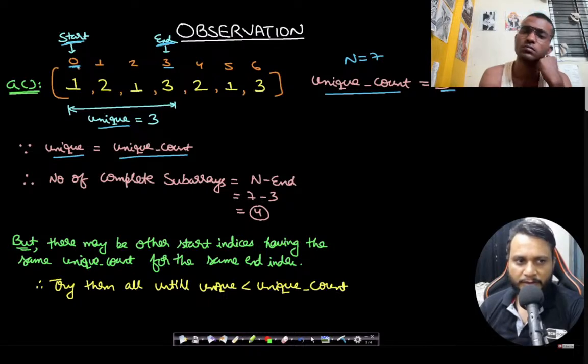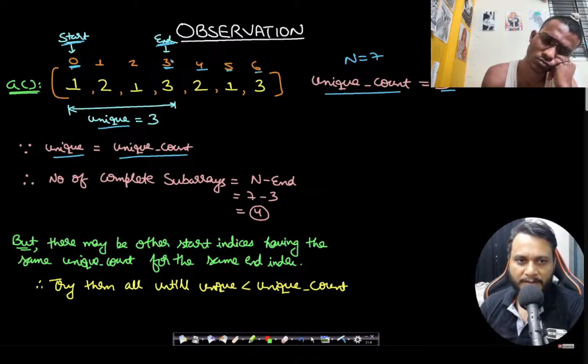Now if this needs to be counted, like let's say if 0 to 3 contains the unique count equal to the total unique count of the entire array, then don't you think from 0 to 4 the count will be the same, and 0 to 5, 0 to 6, everybody will be having the same count? Because if you already contained the number of unique elements to be the same as the entire array, then that means all the indices to the right having the same start point must be repeating. So 4, 5, 6, all these elements must already be present in the array from 0 to 3.